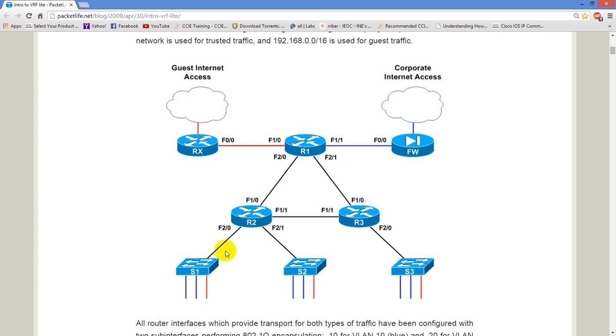So, now in this example here, you can have it set up to where R2 sends traffic to R1 via fast1/0, and that fast1/0 has a subinterface 10 and subinterface 20 configured, and 10 is for the blue traffic and 20 is for the red traffic. And then you forward your traffic up here, and the red traffic goes left, and your blue traffic comes up to R1 and breaks right and goes out towards the firewall. Valid solutions.